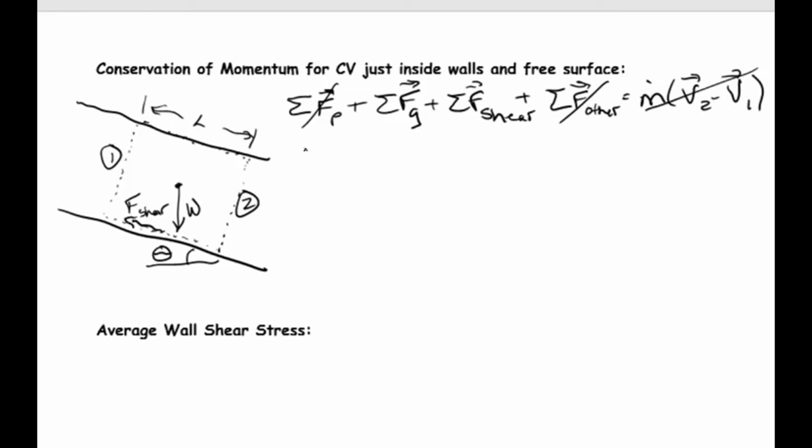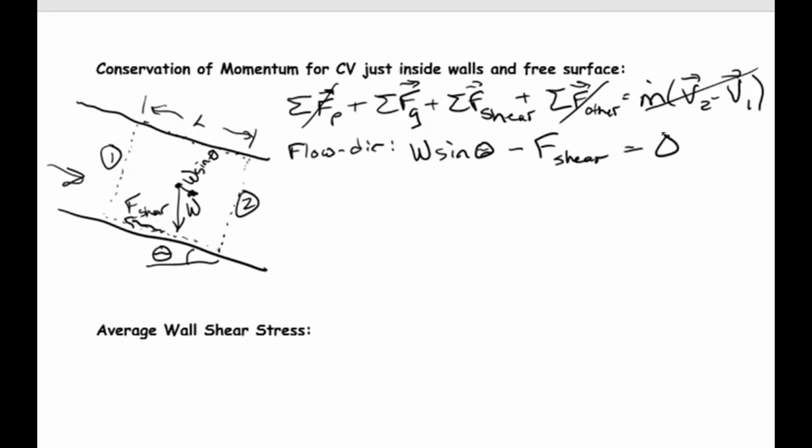So now let's break it into components, so let's just do this in the flow direction. I don't want to call that x because x in these problems is usually horizontal. Our flow direction is not, so let's do this in the flow direction. And what we have is, our W will just have one component in the flow direction. Let's say it's going this way. And that is W sine theta, right? So W sine theta, and then our shear is going to be just minus F shear equals 0.